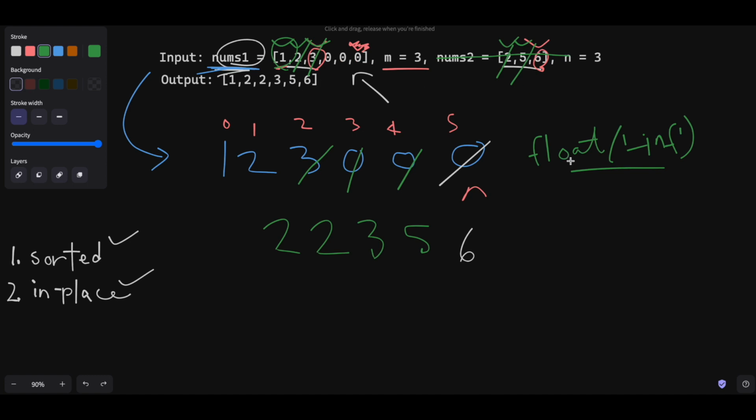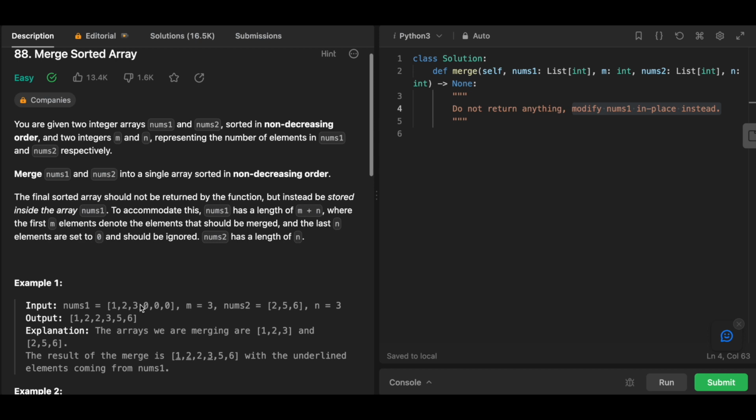Is that larger than float negative infinity? Yes, it is. So you win. You get to go. And by this point, we're done filling our nums1, and we're done. We return this: 1, 2, 2, 3, 5, 6.